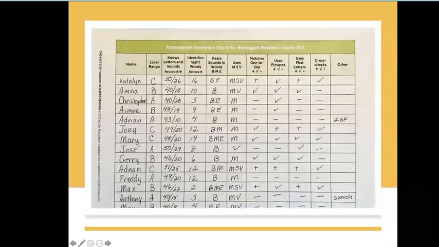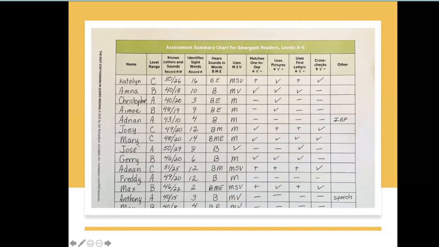And I do need to know the letters or the sounds and letters that they know, and how many sight words they can write. And do they hear sounds in words at the beginning, middle, and end? Do they use the meaning, structure, and visual information? Are they matching one-to-one? Are they using picture clues? Do they use first letters?